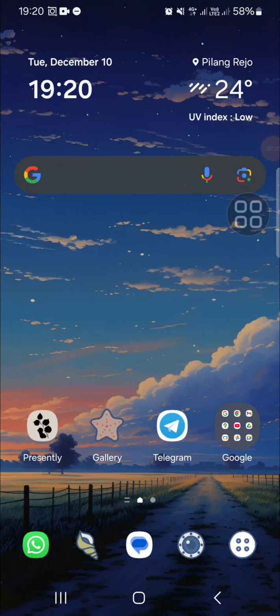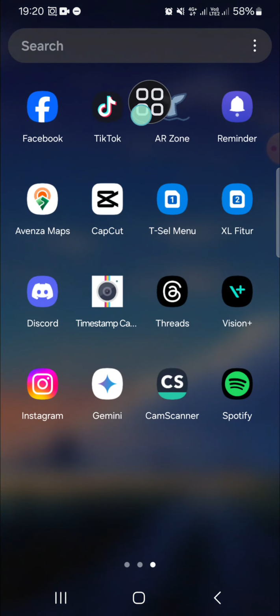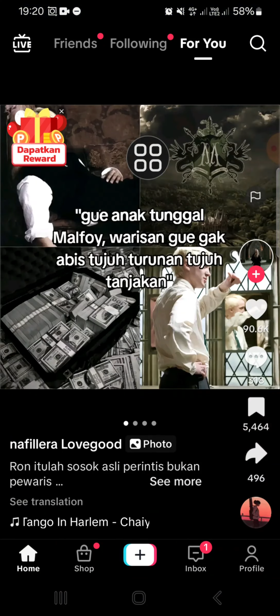In today's tutorial, I'm going to show you how you can turn off the setting restricted by TikTok to protect your privacy. Okay, let's get into it, guys. First of all, I'm going to open up my TikTok application on my mobile phone. And for example, I'm going to mention my another TikTok account on my post.